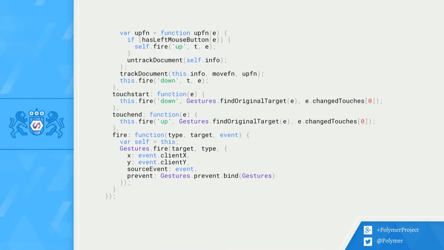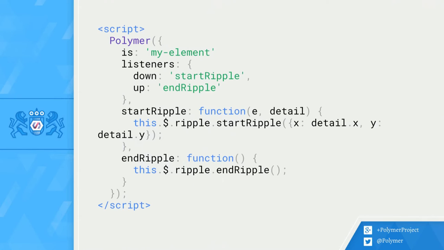You'd also have to deal with the fact that touch events target the first element you touched, while mouse events change target as you move. This means you're listening to the whole document for mouse up. But with Polymer, you just need two listeners. Let's take a look at what those do. You can listen with the down event to start the ripple, and we'll use the convenient X and Y properties on the event's detail object to tell the ripple element the screen position of where it should start, which is right under the finger. And then we use the up event to tell the ripple element to stop. And that's it. Now you have a nice way to tell the user which photo they've touched.